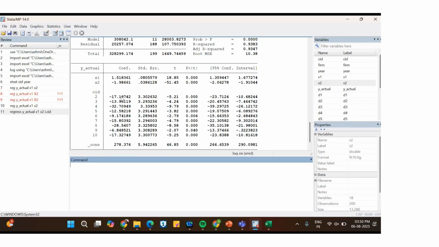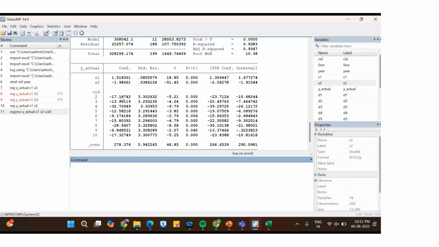No problem, we just write it here as 278.3. So now we have different dummies, right? This is my constant value that we have got. We assume now we have taken 9 dummies and the leftover one, the 10th one, we said will be given by the intercept. Now I need to find out all the intercept values. So if you're thinking that minus 17, minus 13 and minus 32 is the intercept, no, this is not it. Okay, how to find it out?